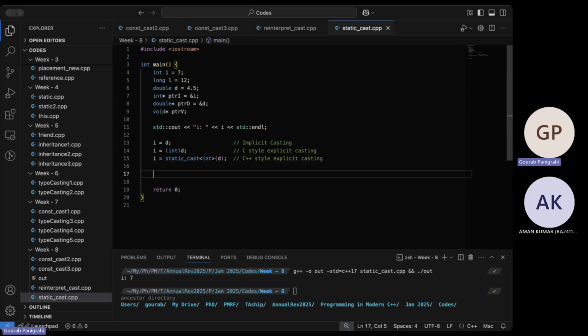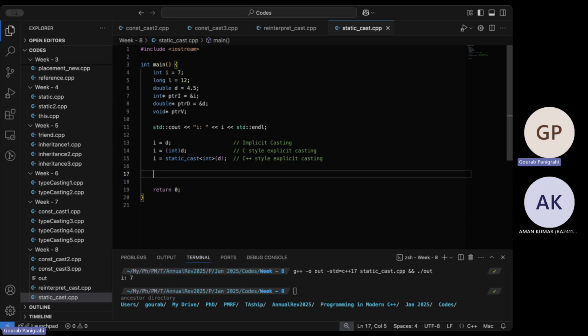The word static is used to make sure that you're converting from one inbuilt data type to another, and if there is a chop off, it will happen. You're not reinterpreting the pointer. Here it's a variable that gets casted. Hence the word static. We're simply forcing it. Essentially that's the thing.